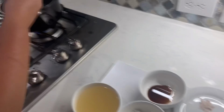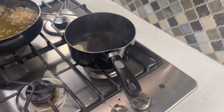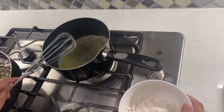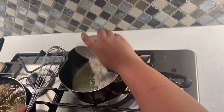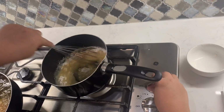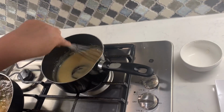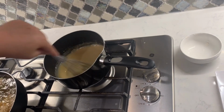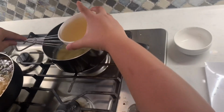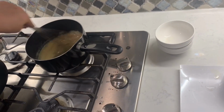So the first thing we do is we melt the butter. Butter is melted already, almost. And then we will put the flour. And then we will mix it. Whisk it in. Very good. Look at that. It looks good. And next? We will put the chicken broth. Chicken broth, okay. And then stir it.